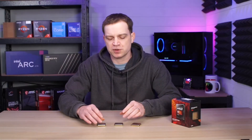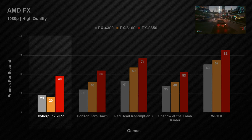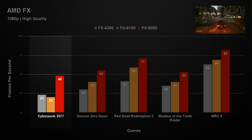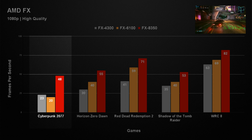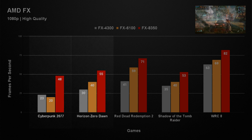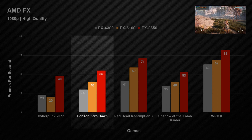As you can see from those benchmarks, all of these CPUs will actually game when paired with a modern graphics card, though the experience is up and down depending on which one you're using. The FX8350 is a bit of a powerhouse. Up first is Cyberpunk 2077, probably the most demanding game we tested, and it really showed in the results. The FX4300 managed an average FPS of just 23, and the FX6100 fell behind it to just 20 FPS, so neither CPU gave a great playing experience. The FX8350 though was a different story, managing an average of 48 FPS, which meant the game was actually playable.